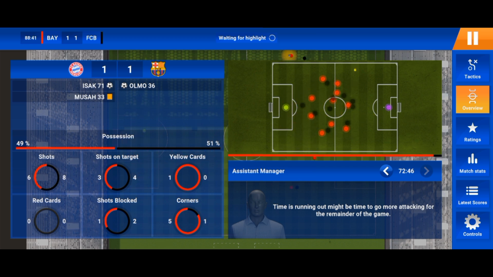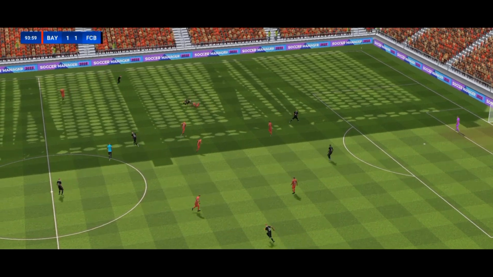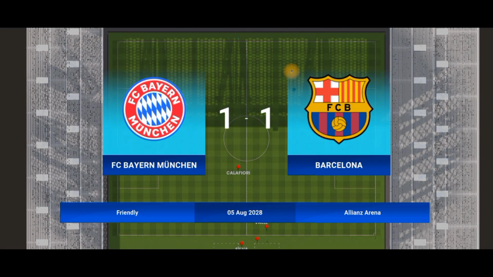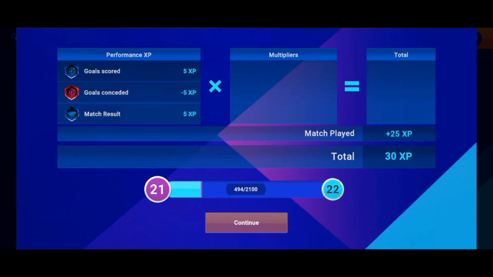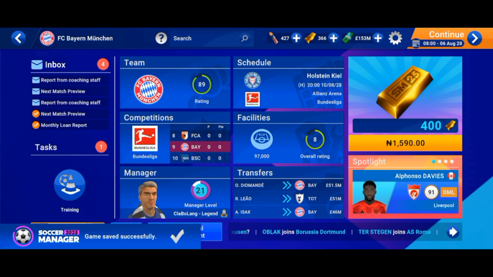Okay. Let's do this. The game doesn't have lots in terms of mood. Bro, you killed him. Okay, the match has ended. The line is drawn. That's a 1-1. So guys, this is just a little difference between Football Manager mode and Soccer Manager 25. It's a very slight difference. I don't think I'm actually lacking in much.